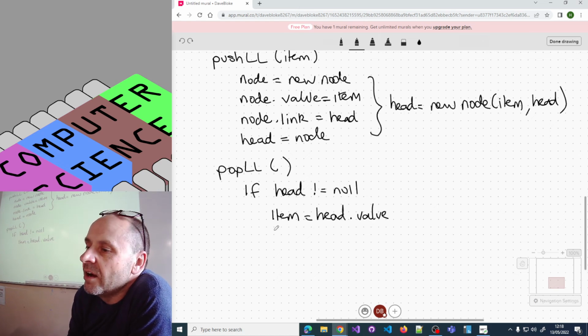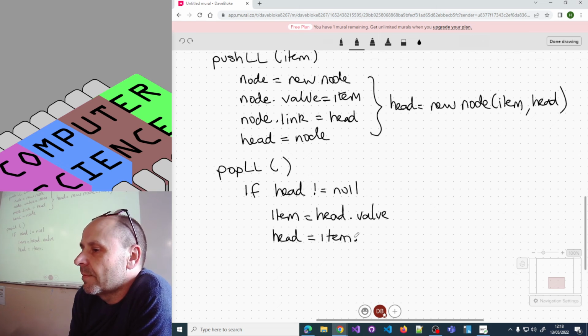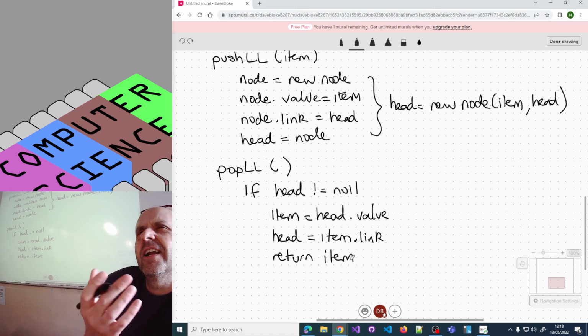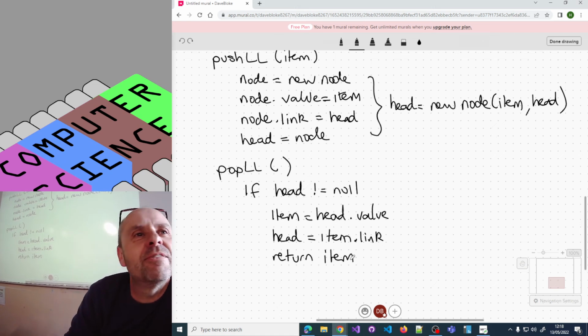And then we're going to say head equals item dot link. Then we're going to return the item. There's actually nothing complicated because you're using a linked list, but you're not actually having to manipulate the features of a linked list, really. So, note to self, think about linked list for that.